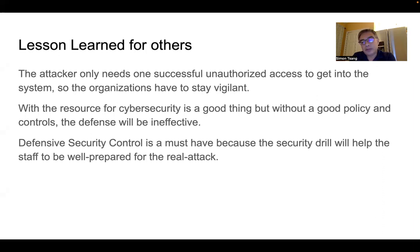I know there are a lot of companies outside that spend a lot of resources on security. Everybody keeps talking about security, but after taking this class and finishing this project, I realize that no matter how much money and technology we put into security and IT, if we do not have good policy and control in place, and people do not have a good organization structure and know how to communicate and when and how to respond, all that money will be wasted. You can have fancy, shiny tools, but if you don't know how to protect your system, and you do not have a good roadmap or policy and control, it all doesn't matter.